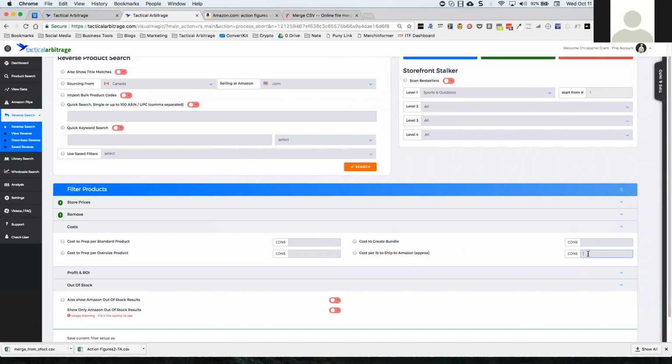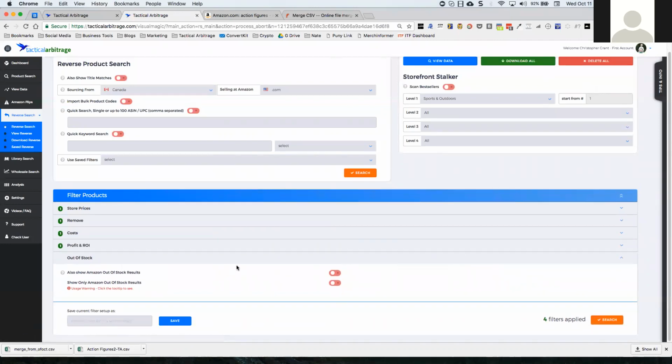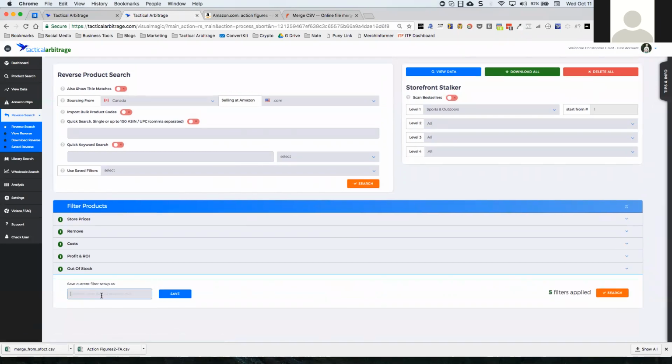My cost is going to be, let's call it $1.50 just in case. And we'll do 10%. Also show out of stock results. I'm going to save this as Canada to US.